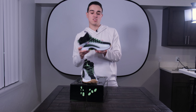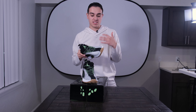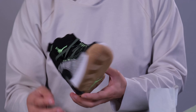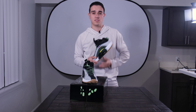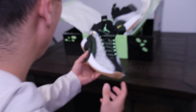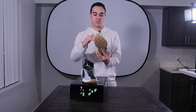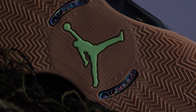These are the Air Jordan 35s, and with the Bayou Boys colorway it's an inspired theme that came from the Air Jordan 34s. This has been known as Zion Williamson's signature shoe and his signature colorway because he plays for the New Orleans Pelicans — hence where the Bayou comes from. This is a pure basketball shoe; I personally don't think you could rock it casually, but I absolutely love the attention to detail that Jordan Brand has put into this particular model and colorway.